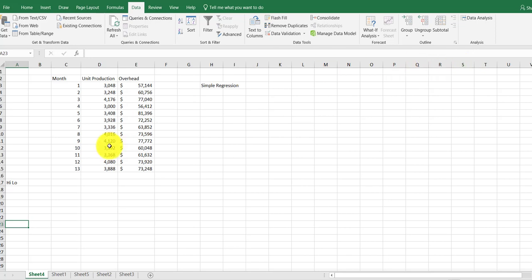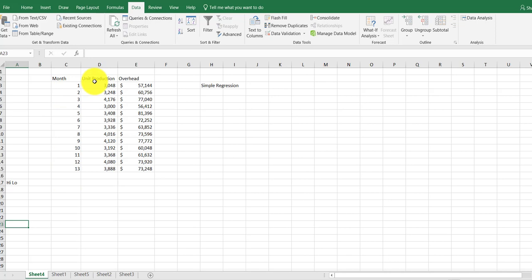We have some data here, not enough data. Typically we would prefer to have at least 30 examples of data to be able to find a trend and to trust that. But we're going to do it anyway, because the process is the same regardless if you have 100 data points or 10 data points.